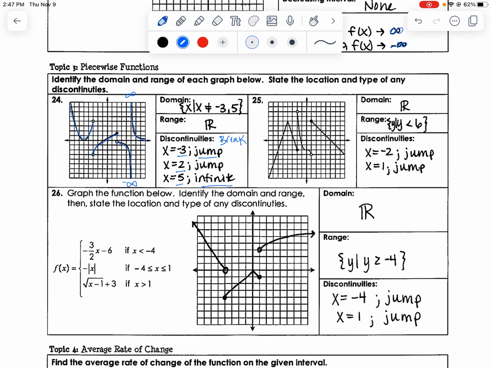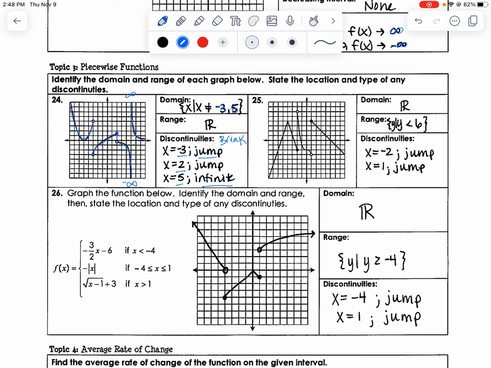All right. The range here, believe it or not, is all real numbers because every y value is defined. The only break in the domain happens where there isn't an output. That's where x equals -3, and that's where x equals +5, where those discontinuities are. Notice, though, at the discontinuity where x equals 2, the function is defined. There is an output right there at that closed dot.